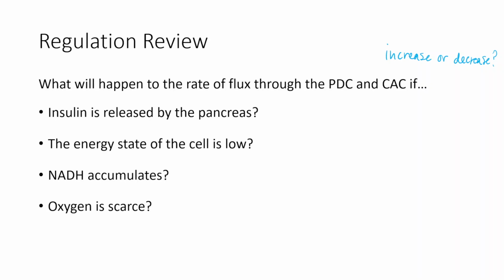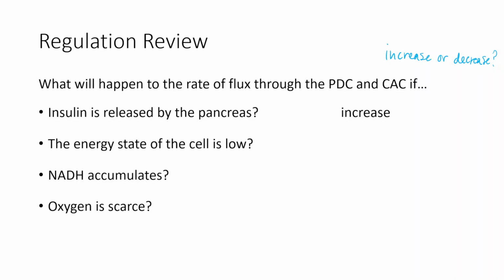All right, so let's keep going. So what's going to happen to the rate of flux through the PDC and the CAC when insulin gets released by the pancreas? Yeah, it increases them both. So yeah, so why does that happen? Yeah, that's sort of like a more direct regulation.